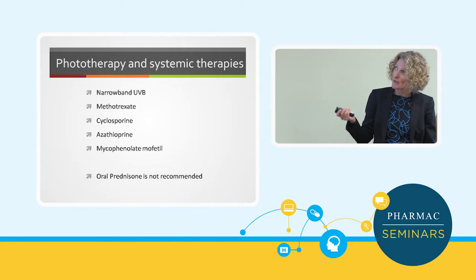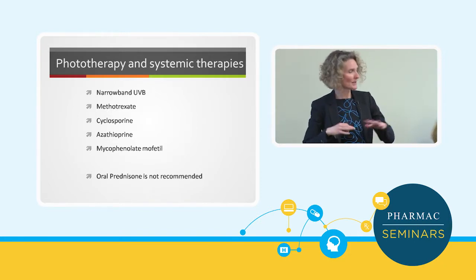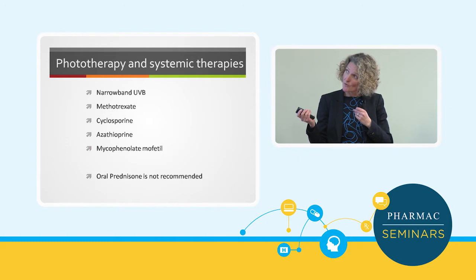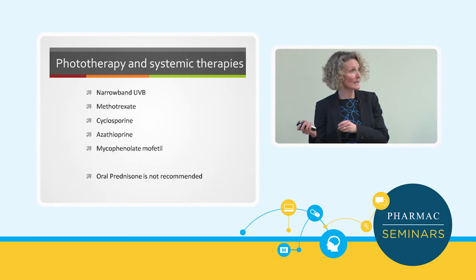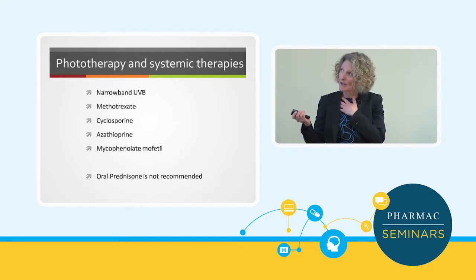We use quite a bit of methotrexate and sometimes cyclosporine. Methotrexate is used in a very low dose, so it's predominantly immune modulating rather than terribly immune suppressing. And it can be very good for children with very difficult eczema. We're in the process of auditing our patients at Starship, and of the about 50 we've treated, 75% have been reporting being clear or near clear while on that. But the question is how long do they stay like that after they come off it, and that's part of what we're looking at. But that can be a very good treatment for difficult disease. I don't use these as often because they're more immunosuppressive.